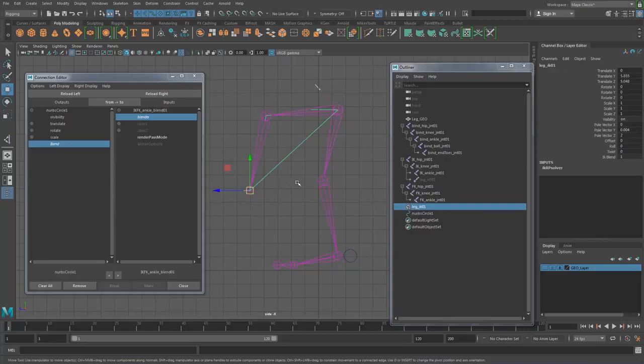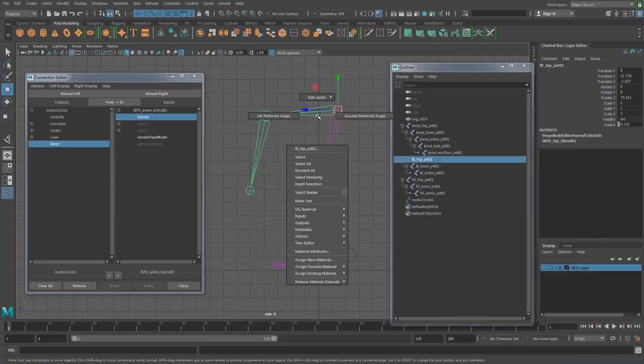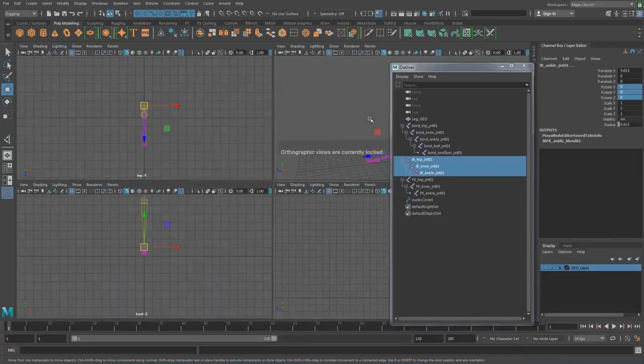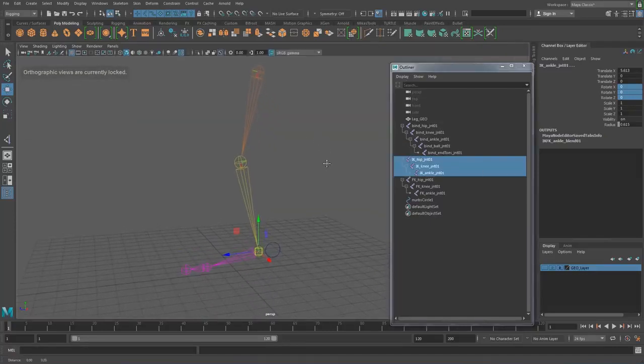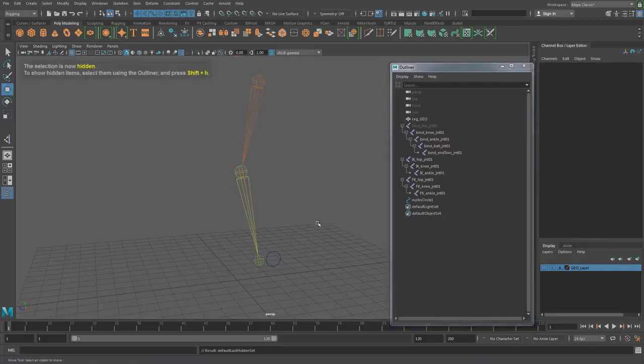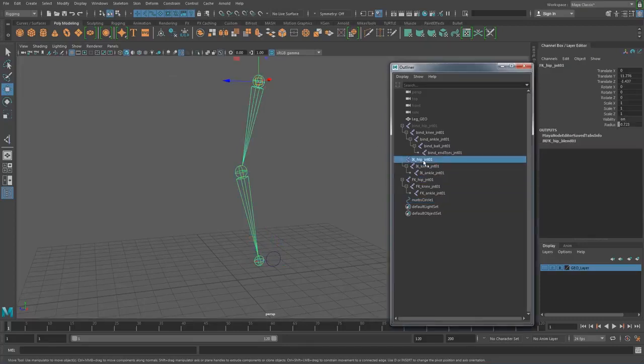Perfect, so I'm just going to delete the IK handle for the moment, and just select hierarchy on this. Select hierarchy and just put all the rotations back to 0. So now I know that all of those are ready. Okay, so technically I don't need to see the bind hip at the moment, so I'm just going to hide that. I will attach this to the rig as well, so maybe it's something that would move with the ankle, but all I've got here now are the IK and FKs, and I'm actually going to start with IK at the moment.